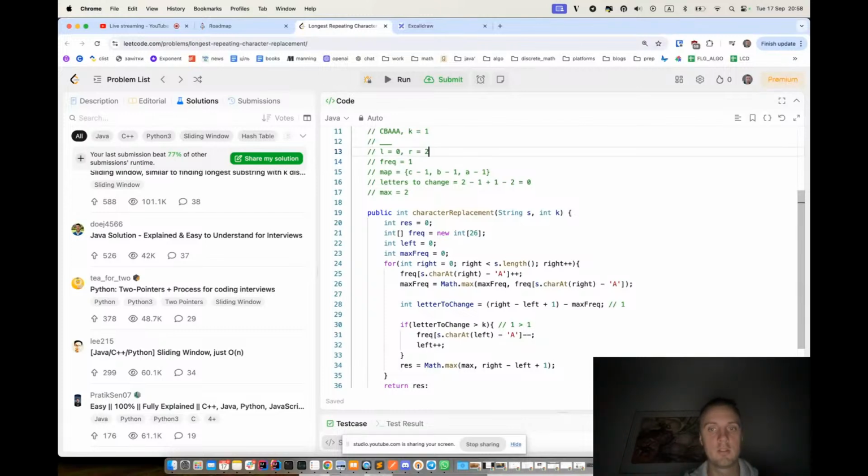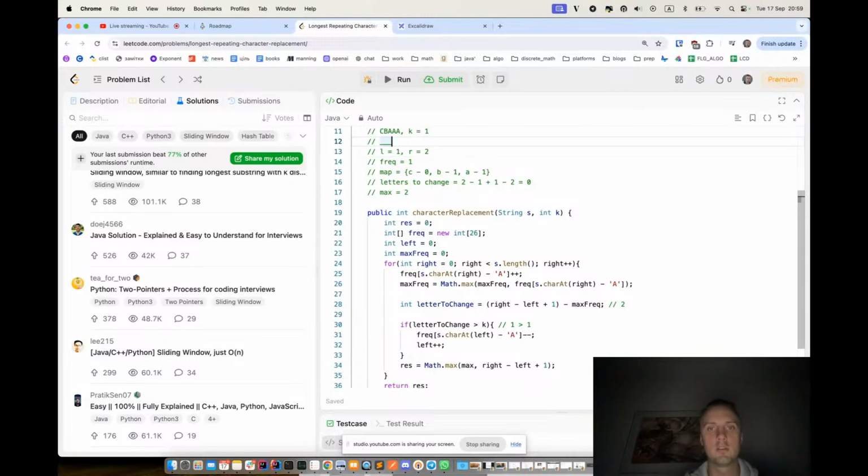Plus 1, 3. 3 minus 1, 2. 2 is greater than 1. So I have to update C to 0 and move left to 1. Okay. And now I calculate 2 minus 1 plus 1, it would be 2.